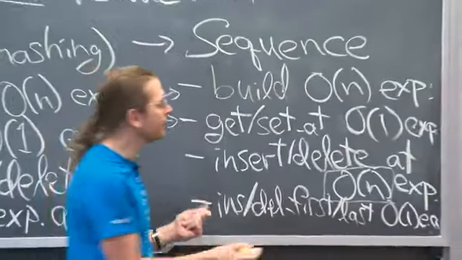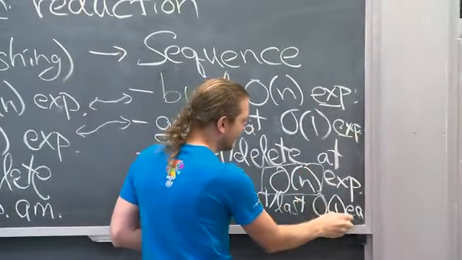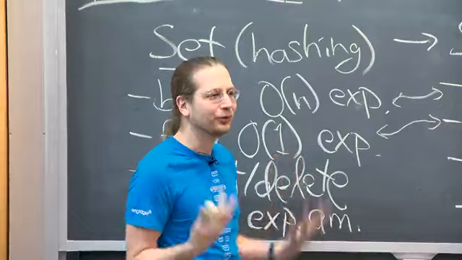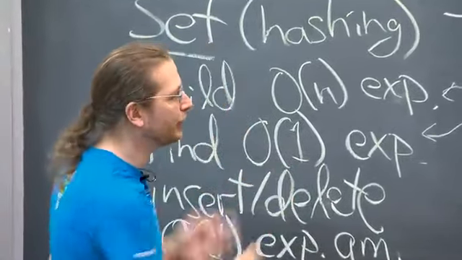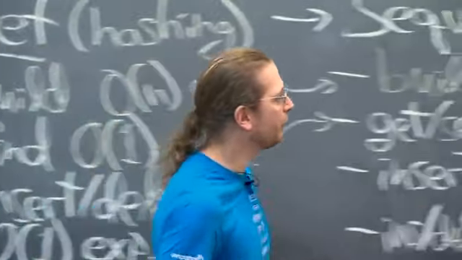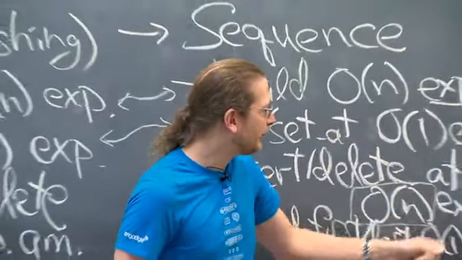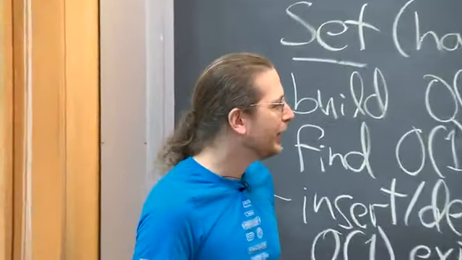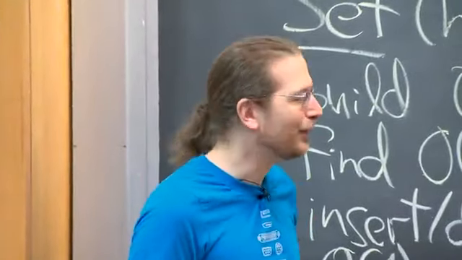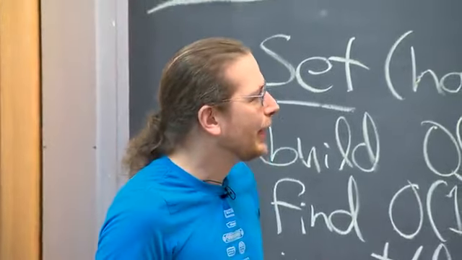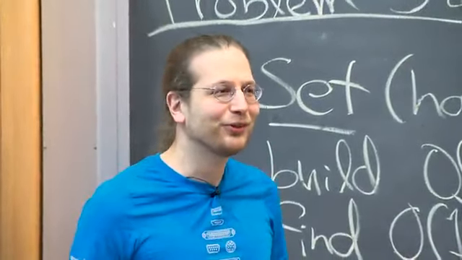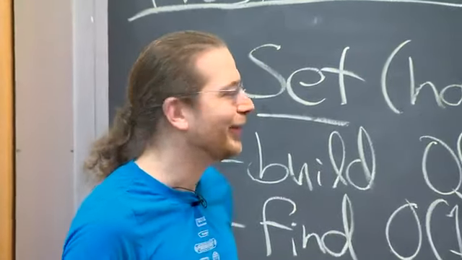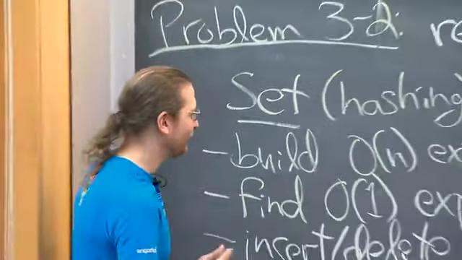The other thing to notice is these "expected" words. In this case, we're told to use hashing, but in a lot of the problems, you're not told how to solve it or what you should be basing your solution on. And so "expected" is always a good keyword, because it means randomization is involved somehow. If you're told the bound is going to be expected, you probably need to use randomization. And in this class, the only form of randomization you will use is essentially hashing. So that's a good hint. In this case, we know that we're supposed to use hashing.